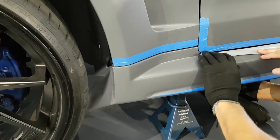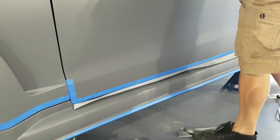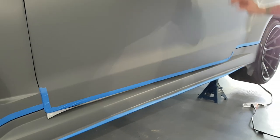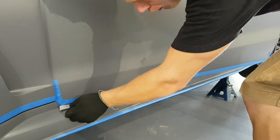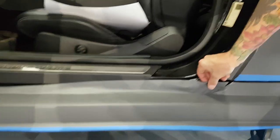Now we can pop this door open. As long as we're not stuck to the door, we can pop the door open and then we can get inside there and run the film inside a little bit. All right, so we're gonna hold this down, make sure we're good. And we're not gonna rip the film. And we're gonna start tucking it inside a little bit. Finish off this area over here.